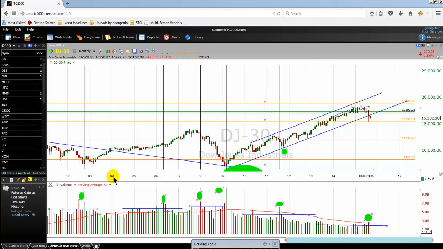So talking about a multiple time frame trading method or a top-down trading method. Here we are on a monthly chart. We'll use the monthly chart, daily chart, and hourly chart. The monthly chart will give us the trading setup, the daily chart will give us the signal, and the hourly chart will give us the entry point. For the entry point, we can go down again from the hourly chart all the way to the 1 minute chart if you want to pinpoint the best place to enter the trade, the best place to buy the stock, the best place to sell the stock, or the best place to exit the trade.